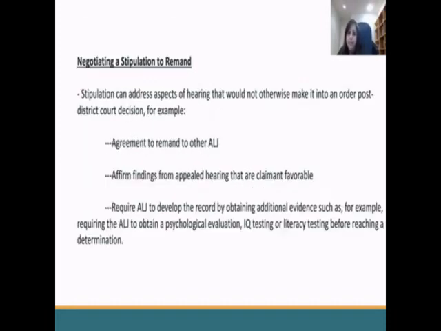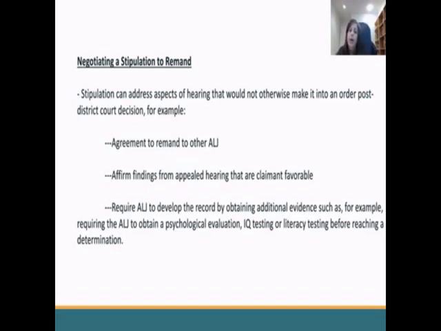Slide 59. What if the commissioner agrees to a remand? Your arguments are just so fantastic and they agree, and they think that this claimant should get a new hearing. So a stipulation to remand the case would be negotiated between the attorneys, between the parties, in which case it's a good idea to try and capitalize on this and try to get the stipulation to have terms that would make a favorable decision after the new remanded hearing more likely.